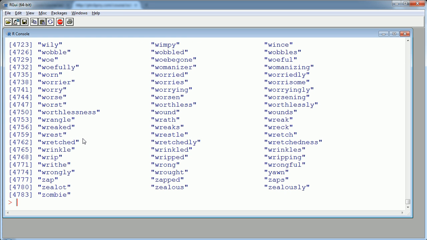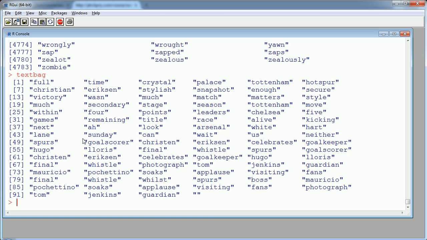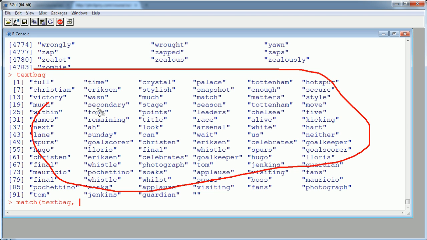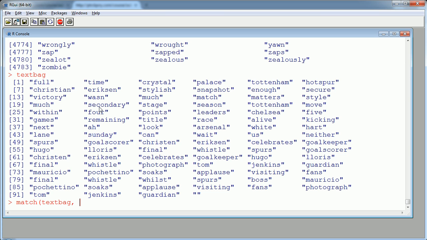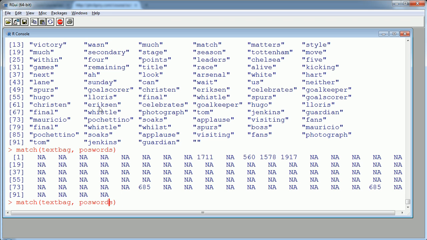And once I have these in, now you could go back if you got stuck in that part of that video where I was doing the sentiment score. So I started doing match here. I had a text bag of words. I had a document that I imported, I cleaned up, and I created a bag of terms. And then I used the match function to see how many of these were positive words. So I put my text bag, and then let's do positive first. And then I could do the same thing for negative.